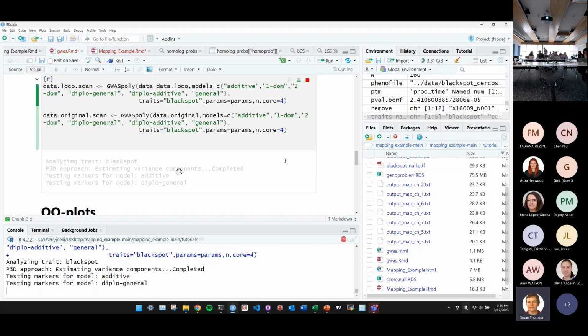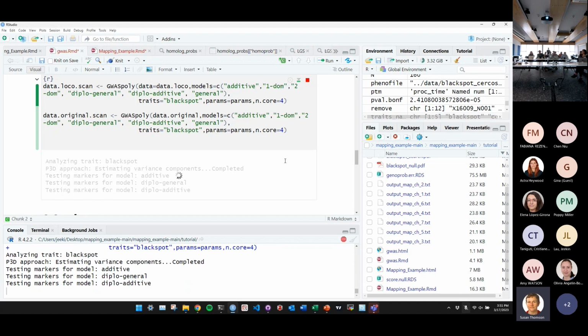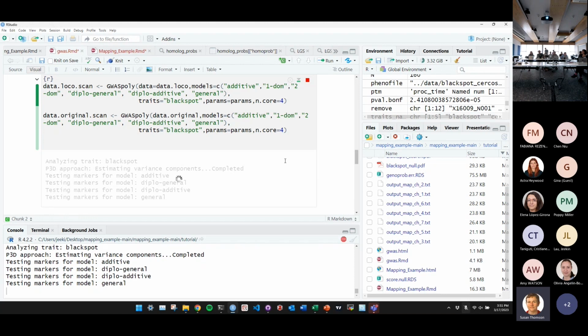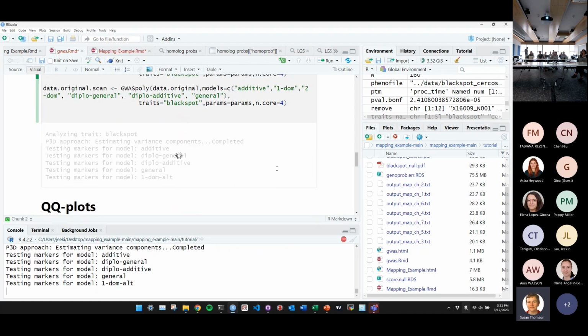Here you have to. So then after you take into account the K matrix or the local method, you can run your GWAS. It's running right now. It's running on 1 trait because all the traits take a long time. When you have 30,000 something markers, it's running single marker tests. Very simplified, it's basically running a simple ANOVA on every single marker, but with other things in, it's taking into account other things. So it should be done soon.